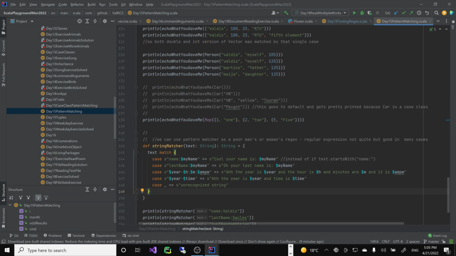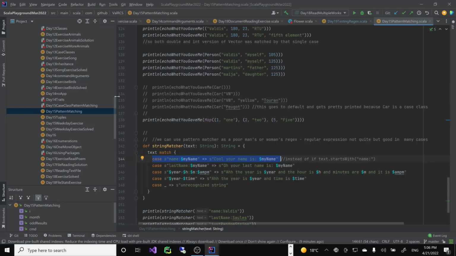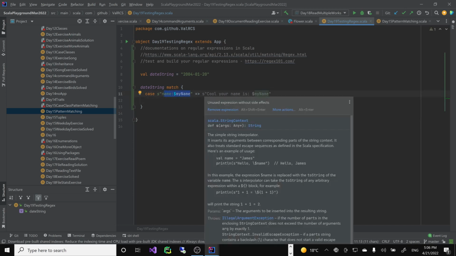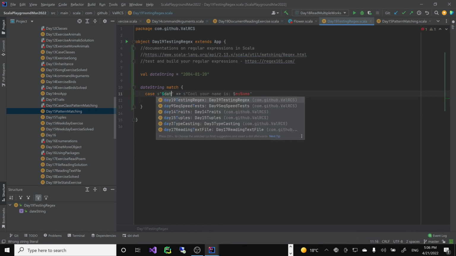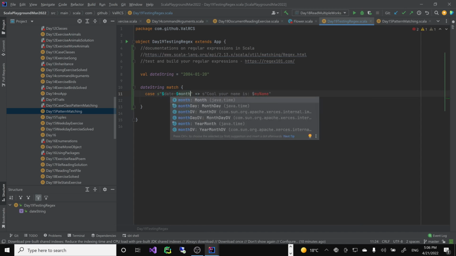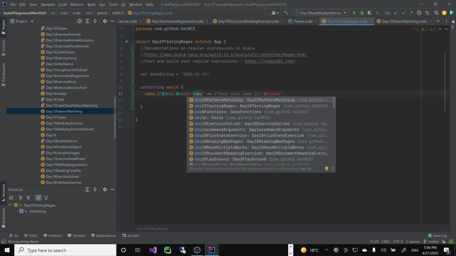And we could do it here, get something out, and we could get out the values. For basic cases, this might be enough. So if I want to extract, I'll do something like this. We have dashes, so I can do date, dash, months, and dash day. Okay, that should work.